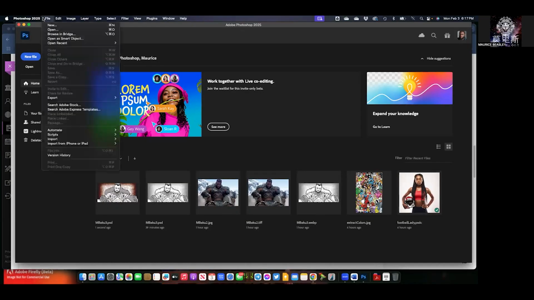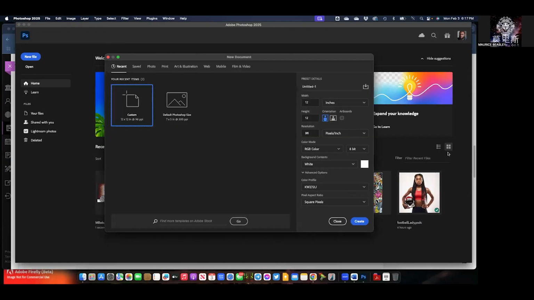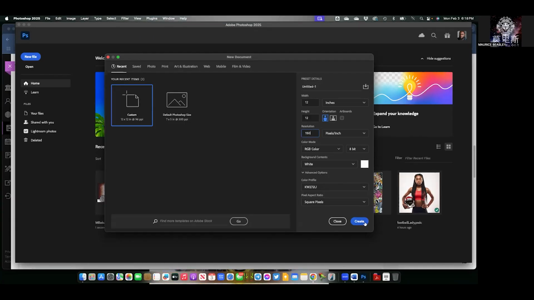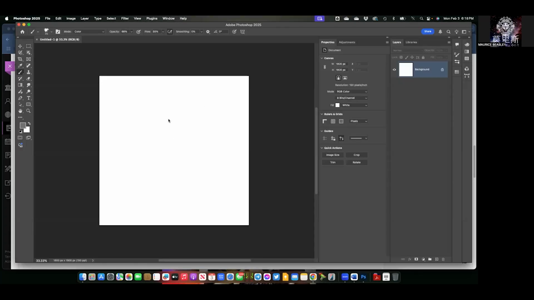And I'm going to make a new document here. My new document, I'm just going to use a standard 12-inch by 12-inch. The resolution really doesn't matter, 96 or 150 pixels per inch, whichever way you want to go when you're just doing this experimental phase. You can kind of leave everything alone. Just have a large enough space to work on.